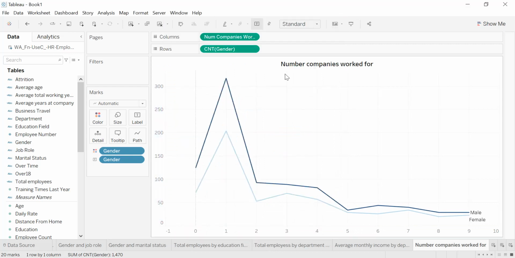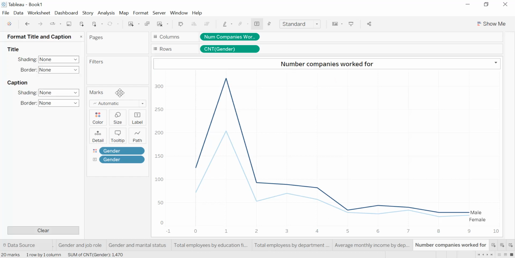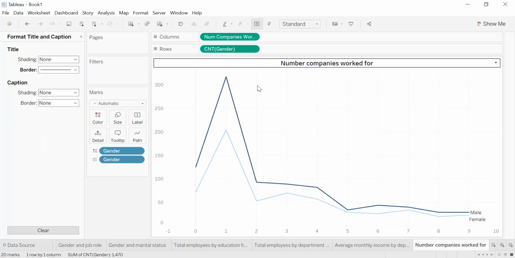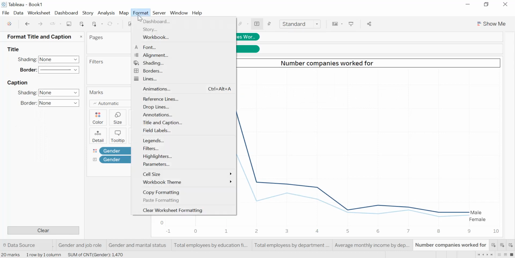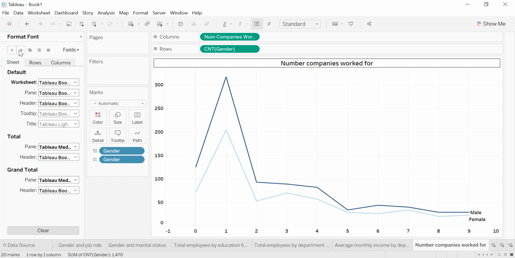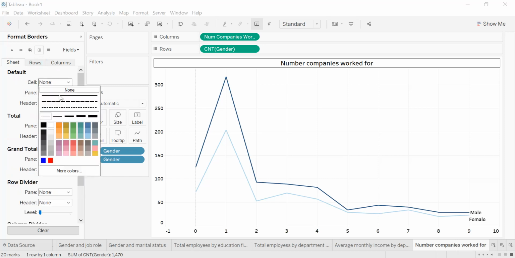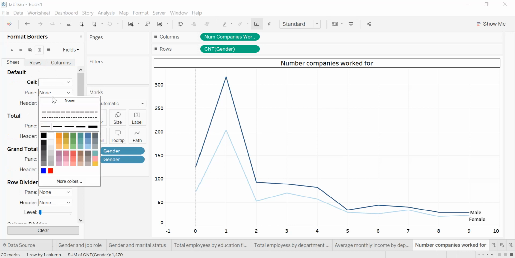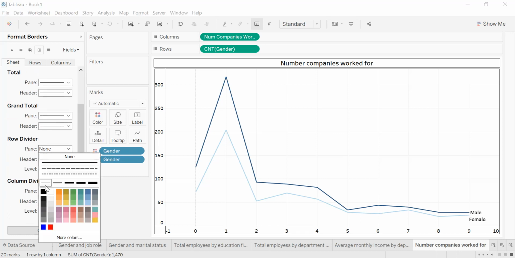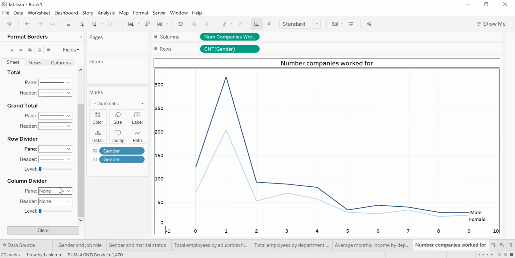And we can format our worksheet. So first add the border in here, it's in black, and we can add our font, which will be bold in black, so we'll let it in 9. We can add our border in here, same thing for the row and column divider.